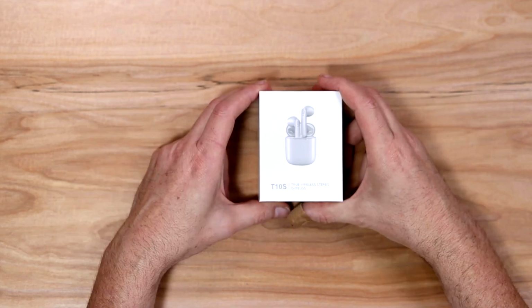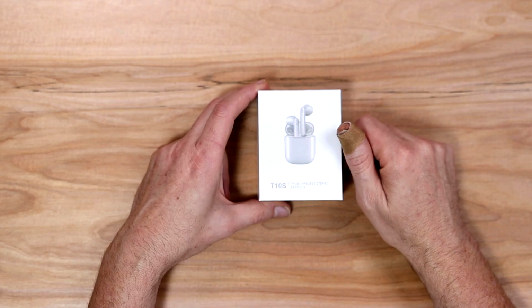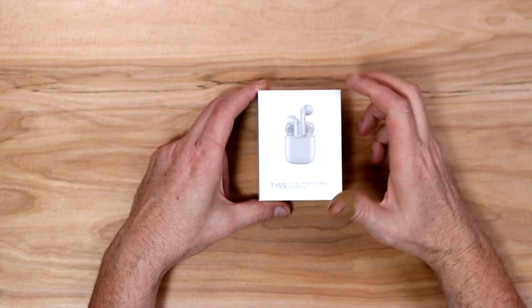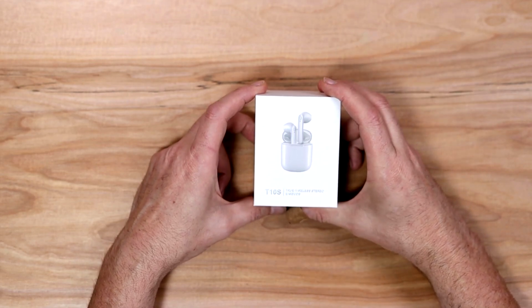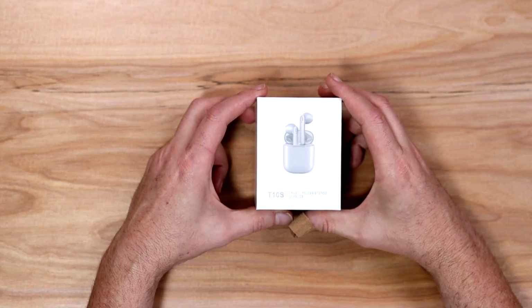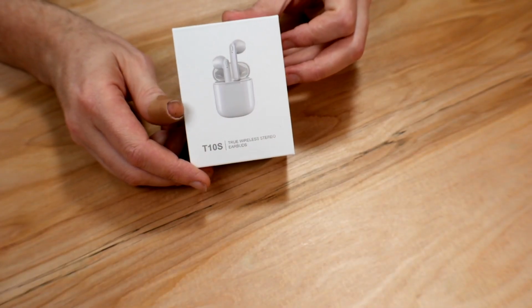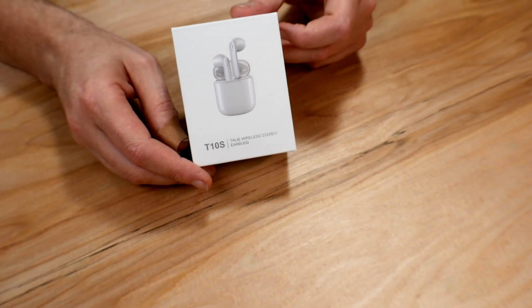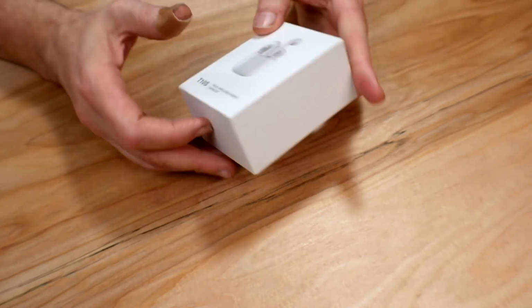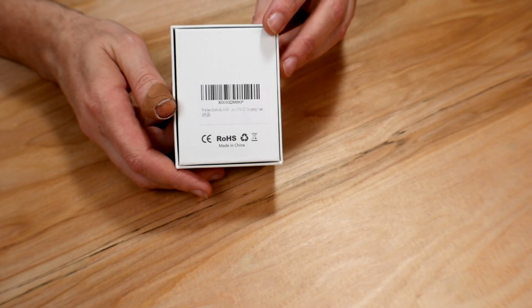I reached out to the company and they said that it is a misprint error because when you do pair these with your phone, they do come up T12. Let me say, I've been really impressed with them. The clarity, the volume on them, and these actually have a lot of bass to them. I have really enjoyed them. But taking a look at the box here, it's supposed to say 12S true wireless stereo earbuds. There is nothing anywhere else on the package other than the barcode and made in China.